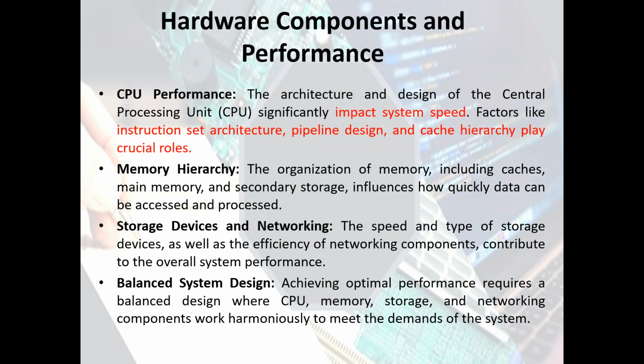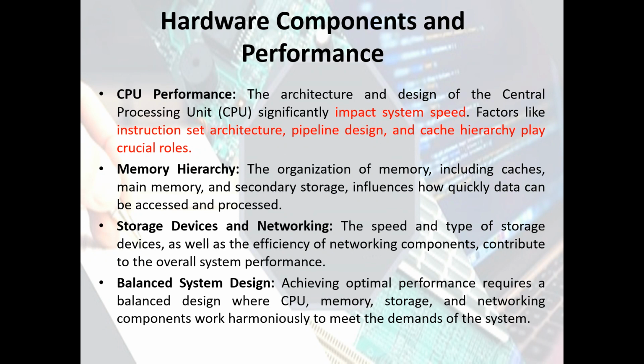CPU performance. The architecture and design of the CPU significantly impact system speed. Factors like instruction set architecture, pipeline design, and cache hierarchy play crucial roles. So ano po mang ibig sabihin ng pipeline? Pipeline is a technique that enables the concurrent execution of multiple stages of instruction processing to improve overall instruction throughput.